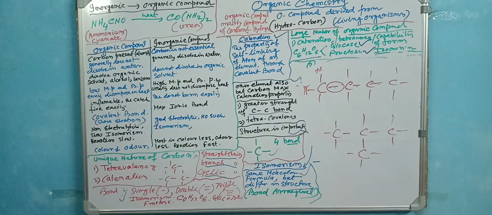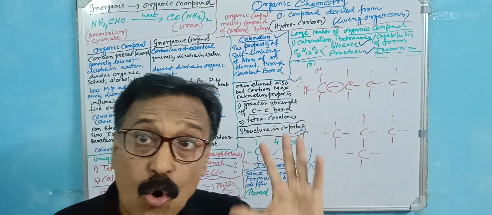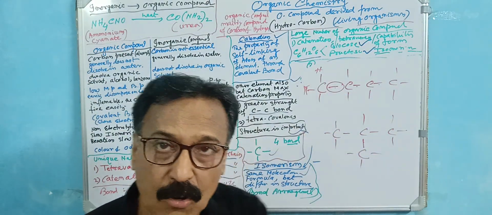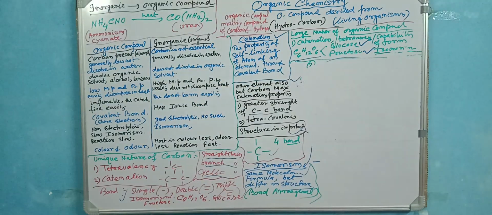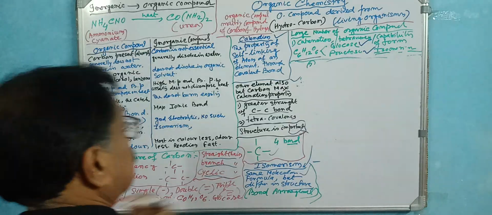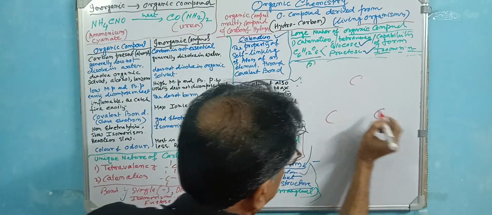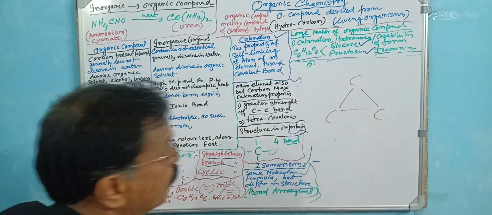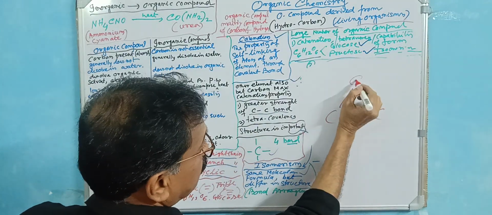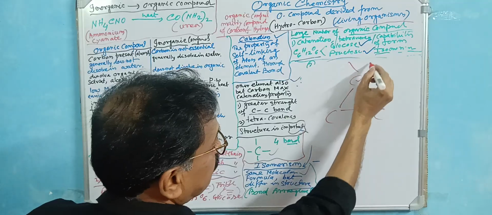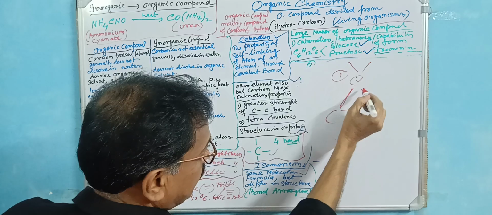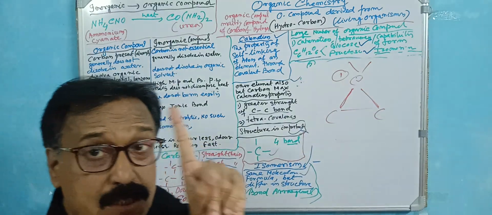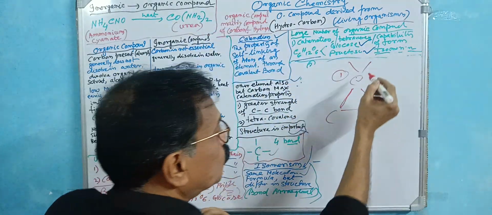Is it clear? Now, cyclo. That means the closed chain hydrocarbon. This is actually called the open chain hydrocarbon. But if closed, it means the carbon is closed. Suppose this links. Okay, so what is this? It is closed actually. Carbon 1 hand is there, 1 end is there. This is 2 hand. In this carbon, the first number of carbon, 2 hand is there. So 4 hands, always you just complete the 4 hands. Very important thing. So 2 hand is there.